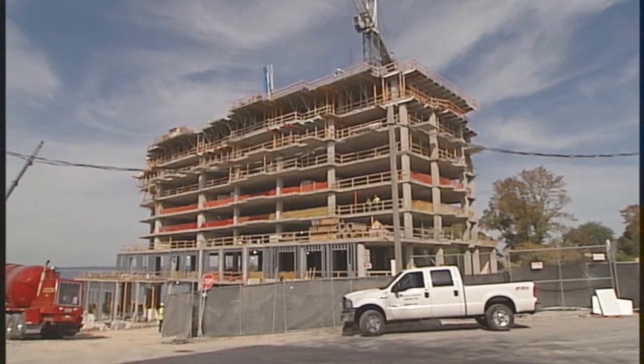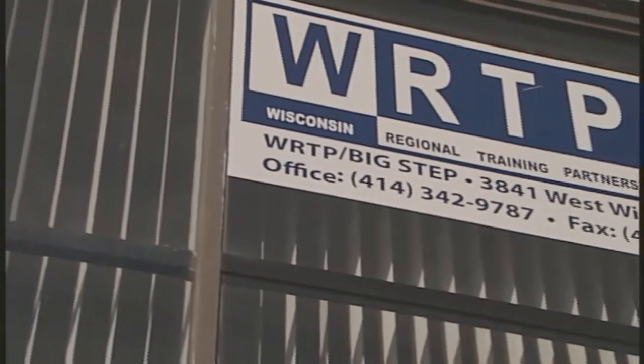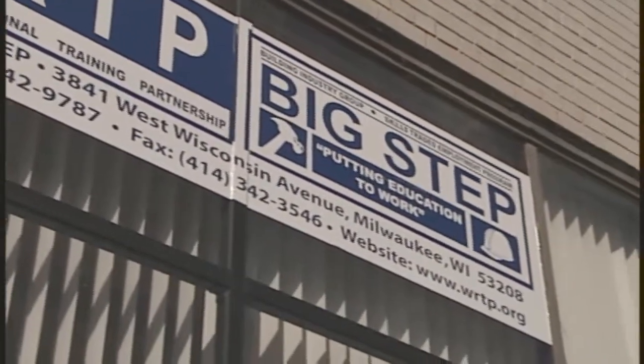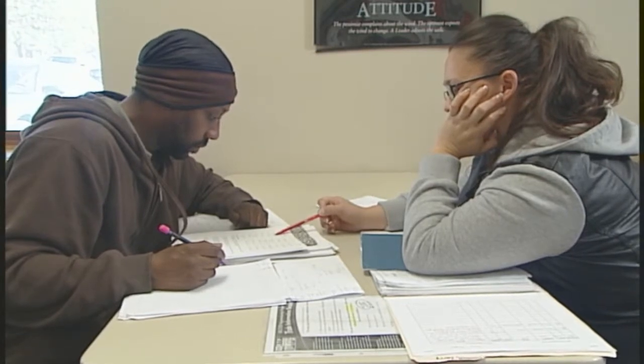For years, industry, construction, and management have felt a gap in how they reach out to the general public to get applicants to come work for them. WRTP actually found a way to fill that need — recruiting people in, upgrading, evaluating, and preparing them to enter the workplace or an apprenticeship. You don't just show up at a contractor or union hall and become an apprentice the next day. There are steps you have to take and each craft is different. For ours, you have to take an aptitude test, an oral interview, and then you're placed on a rank list from which you go into apprenticeship. WRTP Big Step understands and participates with all those apprenticeship programs, helps steer people in the right direction, and prepares them so when they get to the point of applying for apprenticeship, they're ready and know what to anticipate.